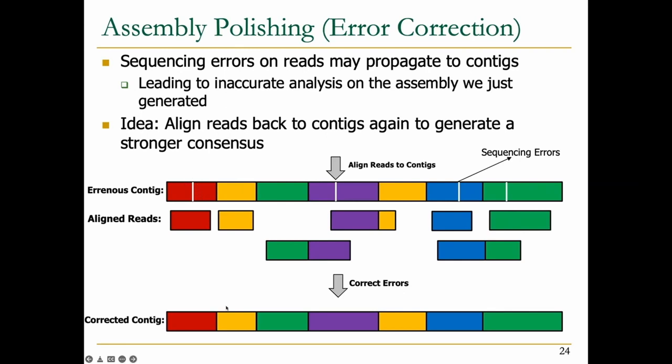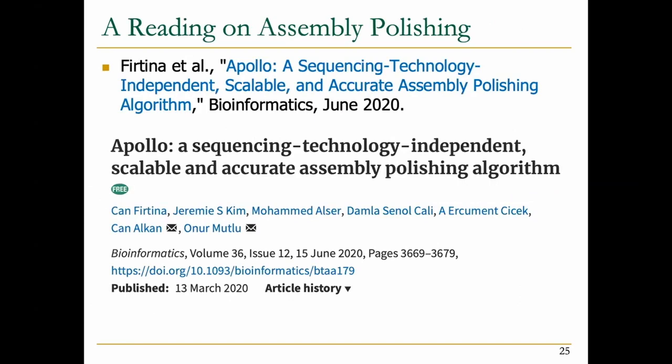And assembly polishing applies certain approaches. There are machine learning based approaches, there are consensus based approaches, etc. But essentially the goal is, of course, to solve these problems. And there's a recent tool that we published in our group that we call Apollo. So you can take a look at how a machine learning based error correction approach works for solving the errors in assemblies.